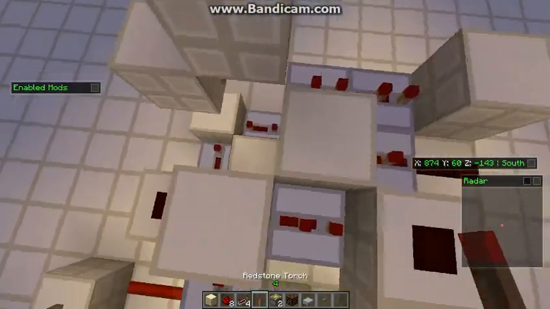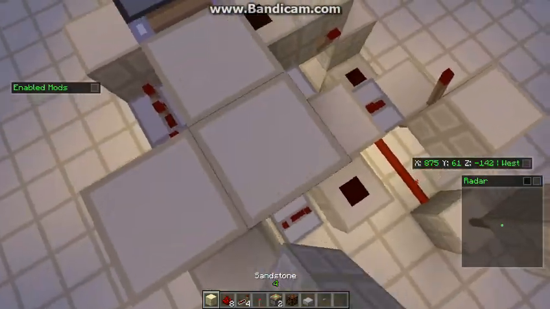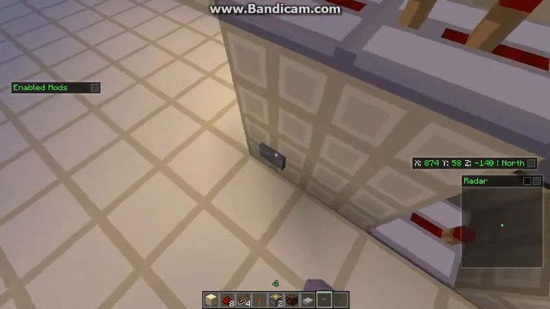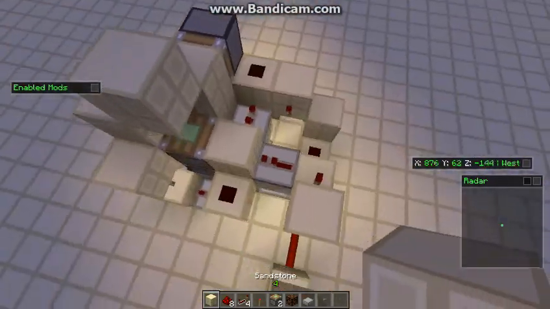Hold on, let's do this first. Two pistons there and one piston's height. Double extender up like that. And that's your basic double extender. Put a button there and that will be your input. This button will be your input. Hopefully you can hear me because I'm using a different mic today.